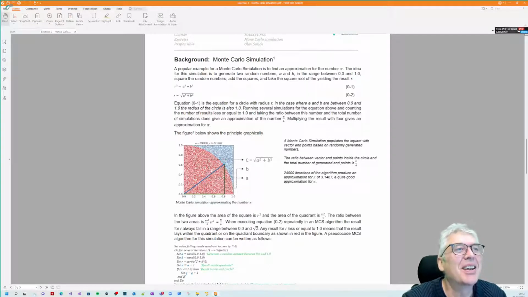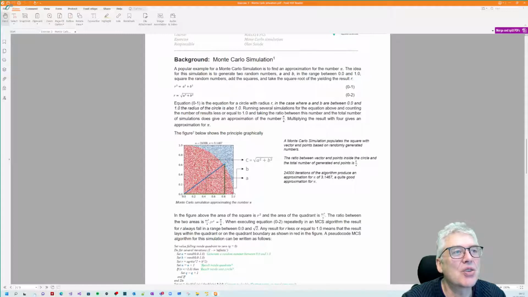If my random numbers are 1 and 1, I'm going to end up here. If I get a number below 1, it's going to end up inside this circle here.